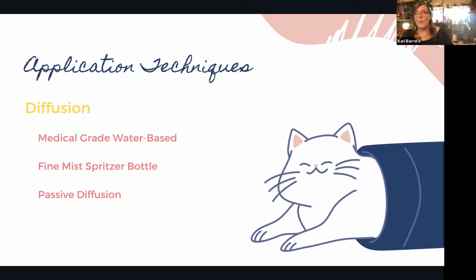With Balance and a lot of water, heavily diluted, for one of our goats because she was very skittish, and it really helped to chill her out and calm her. We also put it on a goat friend of hers in our house that she loved very much and trusted. So she associated that scent, and it worked beautifully. And then passive diffusion is going to be something like a cotton ball to keep them away from something. Another great one is with cats using a litter box technique, where you add a little to their litter box, because then they will kick it up while they are using the litter box, and they get that benefit that way.